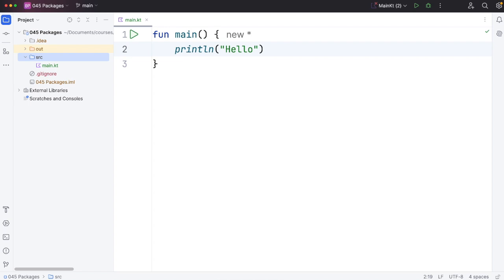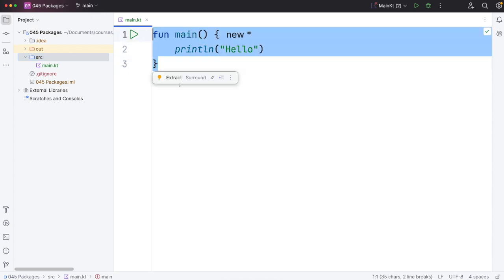In this video we're going to take a look at packages and import statements in Kotlin. Packages are a way of organizing your code, similar to directories in concept. So you can have packages within packages. They are hierarchical entities. For example, we might want to put all the code that deals with a user interface in one package or in sub-packages of it. We might want to put code that deals with data in another separate package and sub-packages of that.